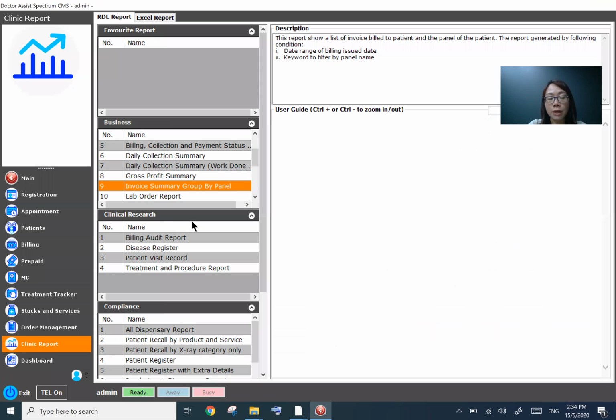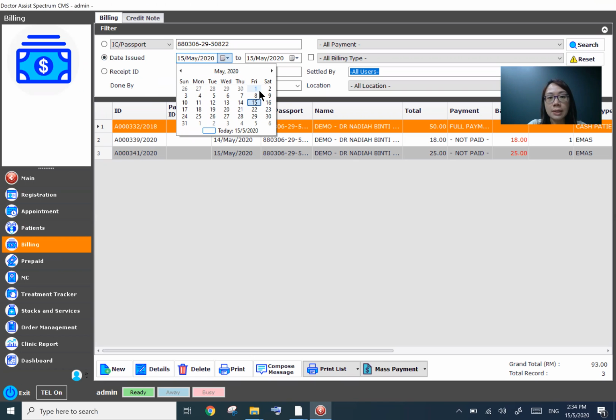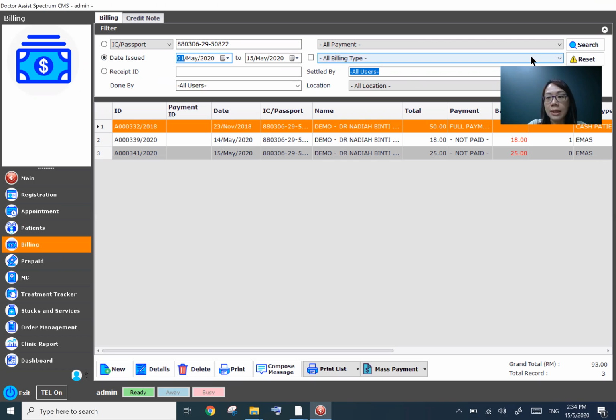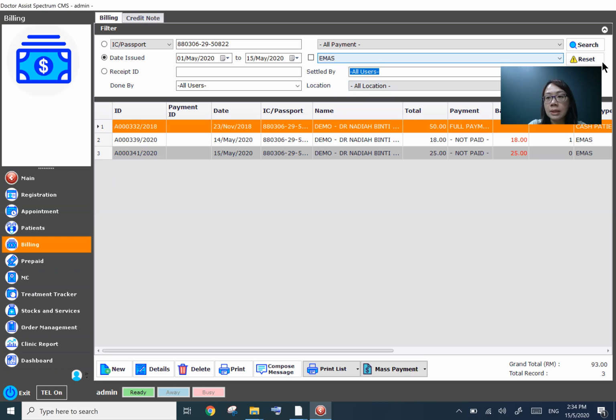Once we have issued the panel report or invoice to the panel, by the time you receive the payment from the panel, you can knock off by mass payment very easily in our system. You come to billing and select the date of outstanding and also select AMAS, then search.